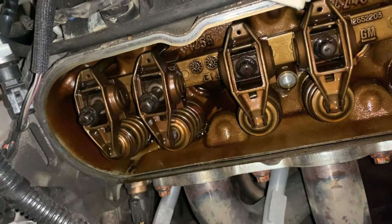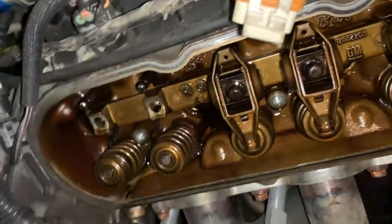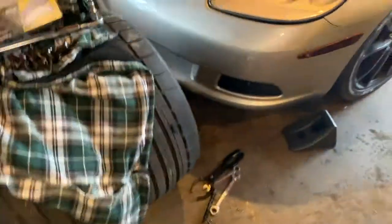That was free. It moves a lot. Pull that out. And then you just take them out. And I'm going to leave my tray in there. But yeah, take these off to the side. Set them down here with the others.